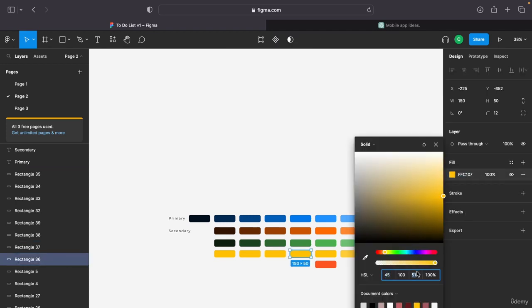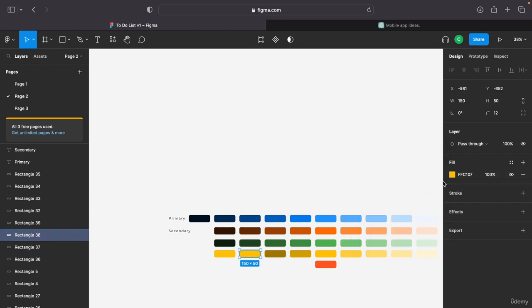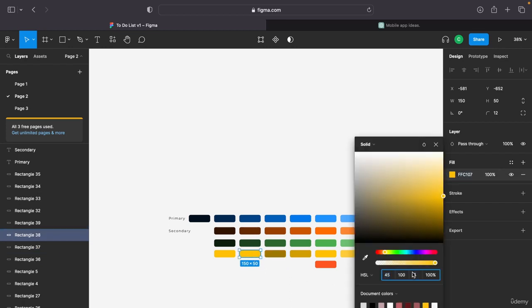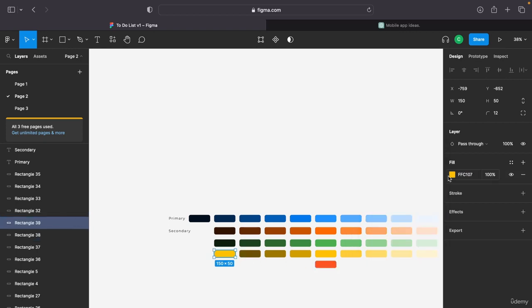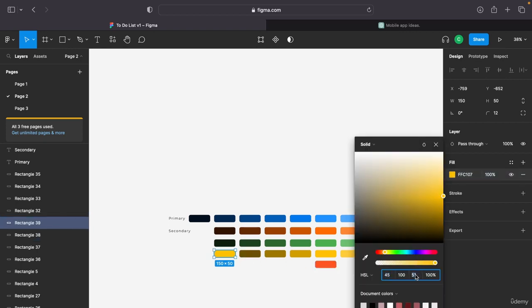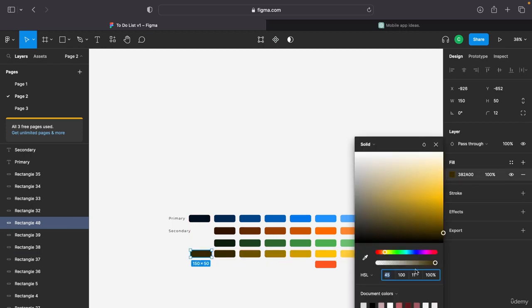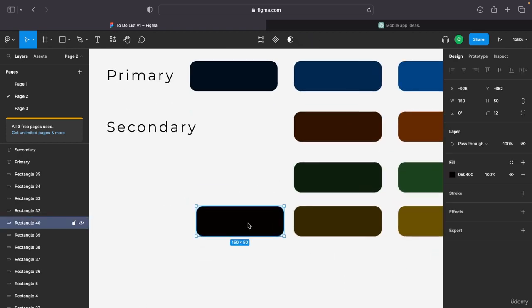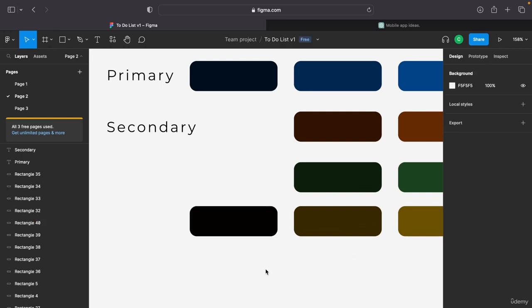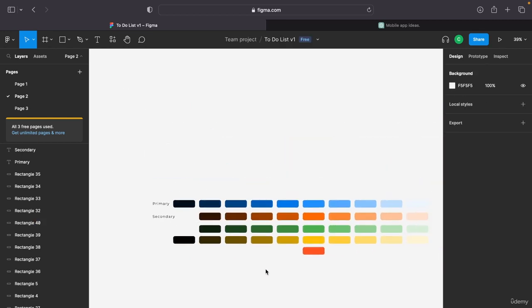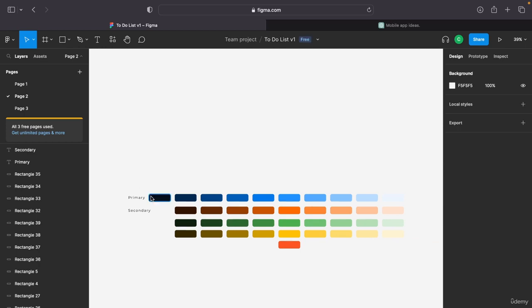Let me subtract 10 to this: 41, 31, 21, 11, and let me show you one thing. If I choose 1 here, it will be very difficult for a human eye to differentiate it from the black, so we won't be using it.